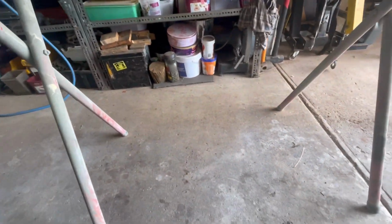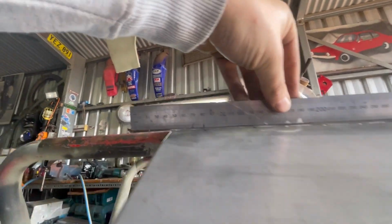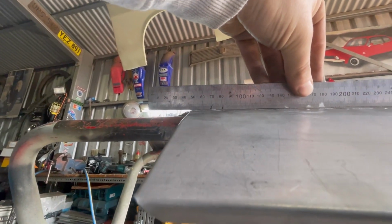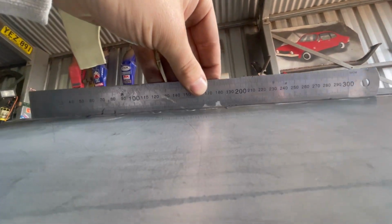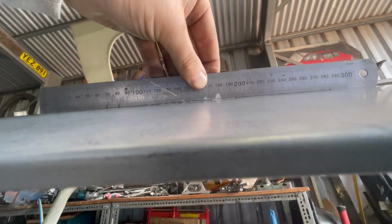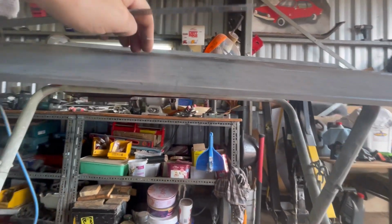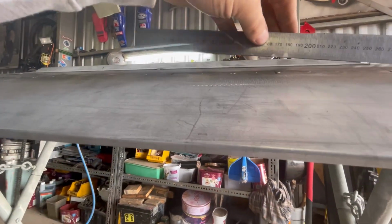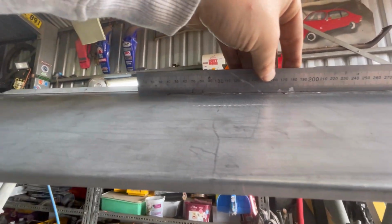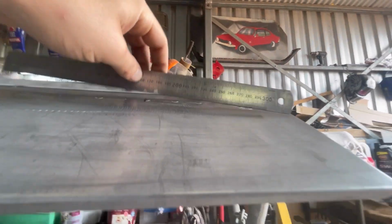But yeah, now that we've straightened that out, you can see that there's a little bit just on the ends. Now I'm not worried about that because I still haven't tacked down there, but you can just see there's not much going on through there at all. I could spend a little bit more time on this, but I think I will just go ahead and weld this anyway, because I'm sure I'm going to have to be doing a little bit of panel beating to straighten out any weld distortion.